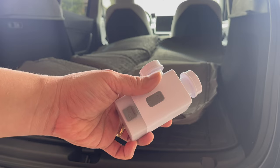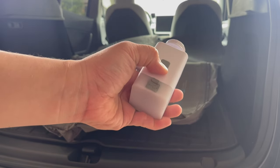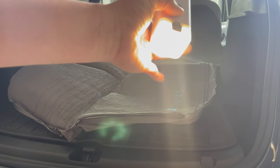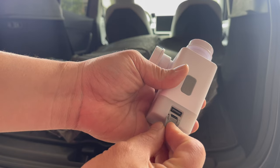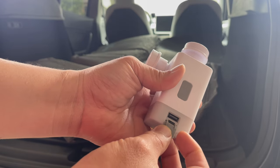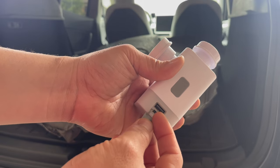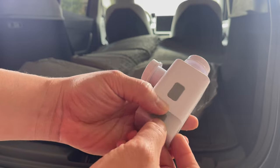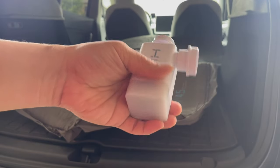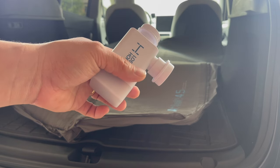You press it one time and it goes off. There's also a light — press it two times and there's a pretty bright light, press it once to turn it off. There's a USB-A and a USB-C port. One is to charge and one works as a power bank, so you can use it to charge your cell phone as well. There's a little nozzle on the mattress and we're going to pump it up.